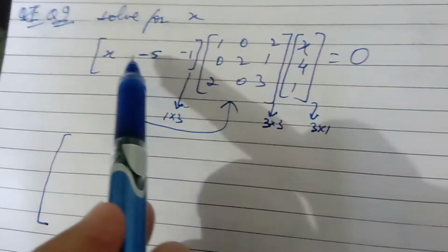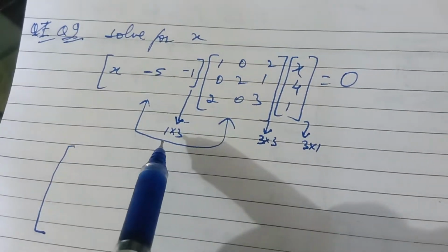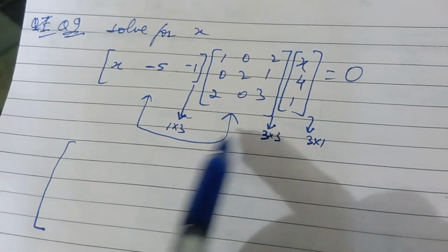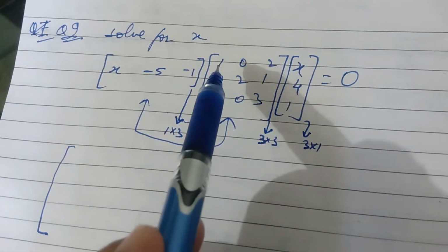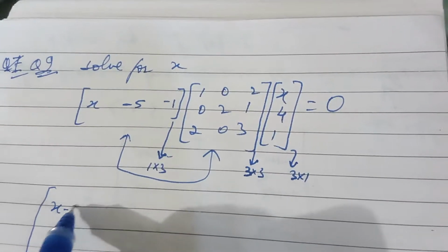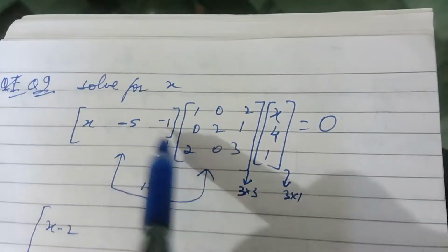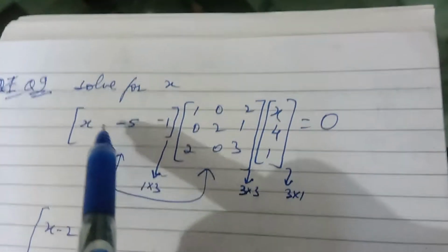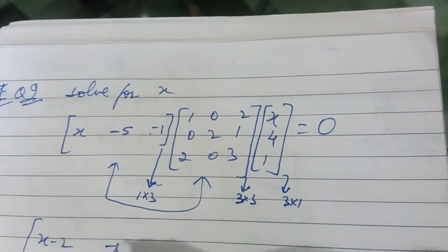सो व्हाट डू यू गेट एज दिस इज रो इनटू कॉलम, फर्स्ट रो फर्स्ट कॉलम. तो व्हाट विल द रिजल्ट, 1 by 3, 3 by 3, 3 गया, 1 by 3 आएगा. ऐसे ही तीन एलिमेंट आएंगे. तो x इंटू 1 इज x, दिस विल बी 0 एंड दिस विल बी -2. फर्स्ट एंट्री विल बी x - 2. ठीक है जी. एंड द नेक्स्ट एंट्री विल बी फर्स्ट रो सेकेंड कॉलम, this will be 0, this will be -10 and this will be 0, -10.